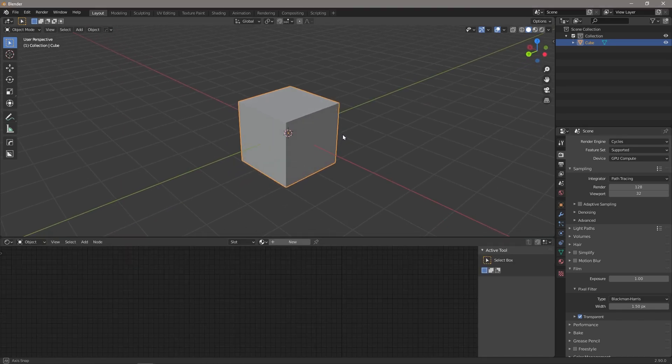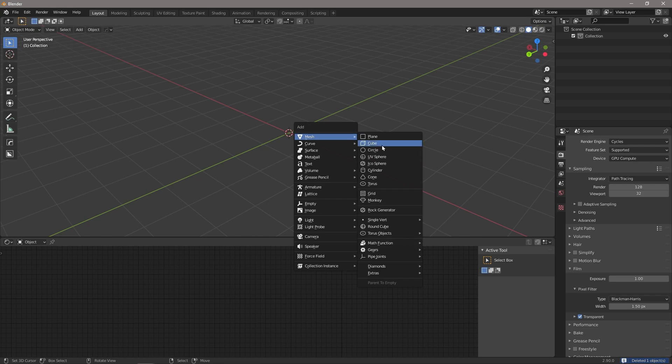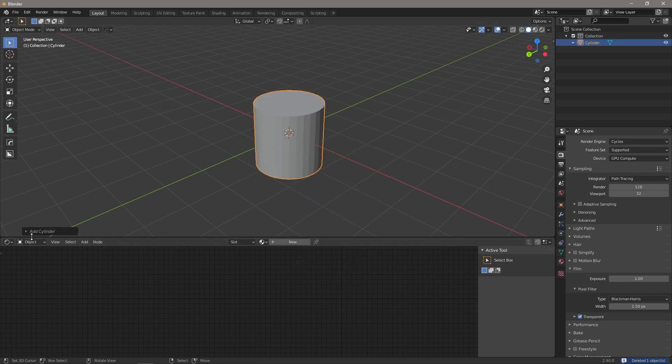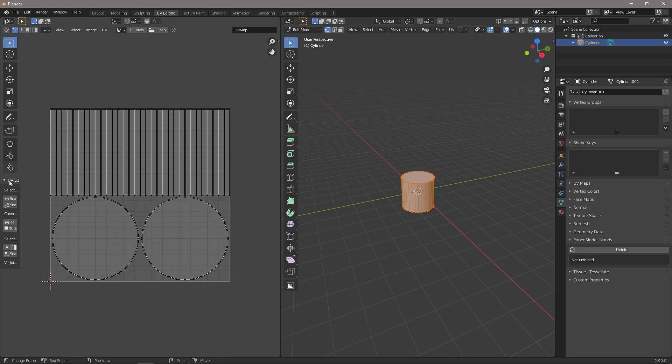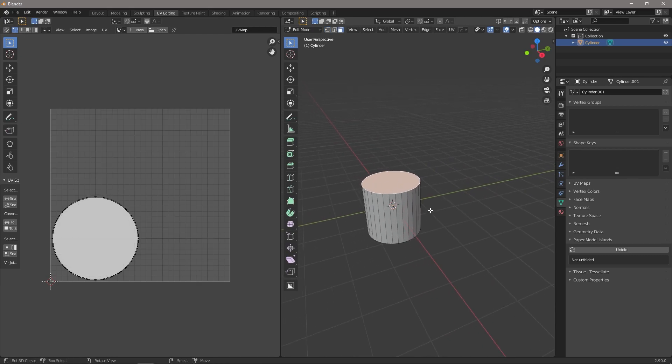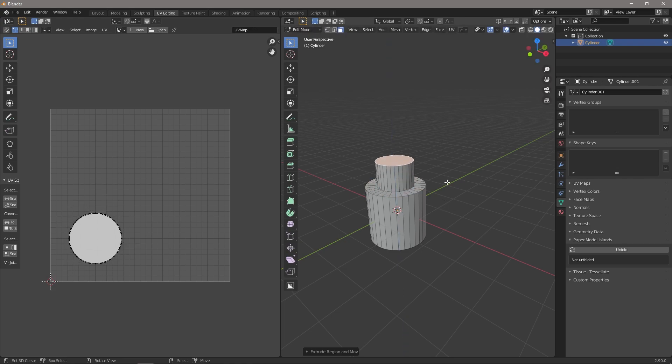In the latest versions of Blender, a lot of UV unwrapping actually gets done for us by default. If we delete the cube and bring in a cylinder, you'll see a little box that says "Generate UVs" and it's already ticked. So if we go into the UV Editing tab, you'll see that when we inserted the cylinder it's already unwrapped for us. But if we decide to edit it a little — extrude, make that up — our UV obviously no longer matches our cylinder.